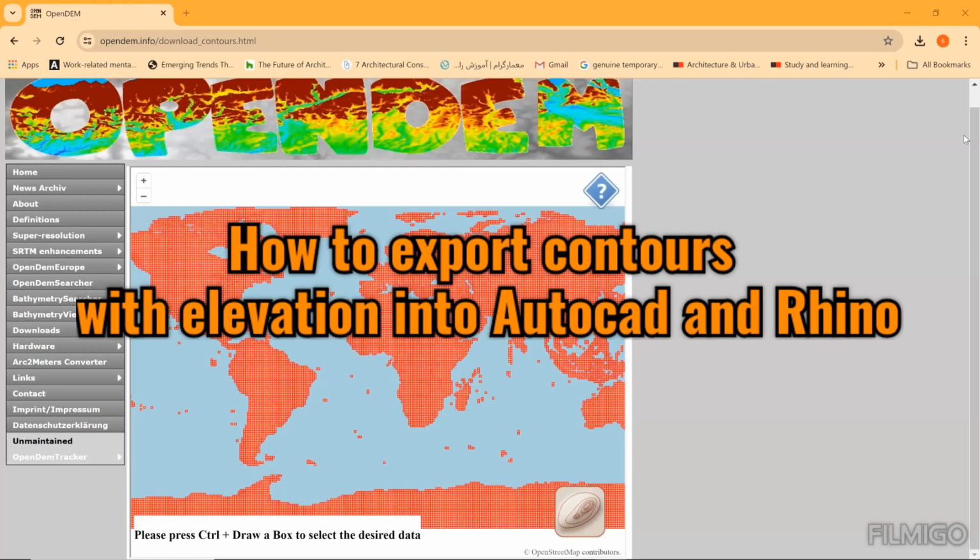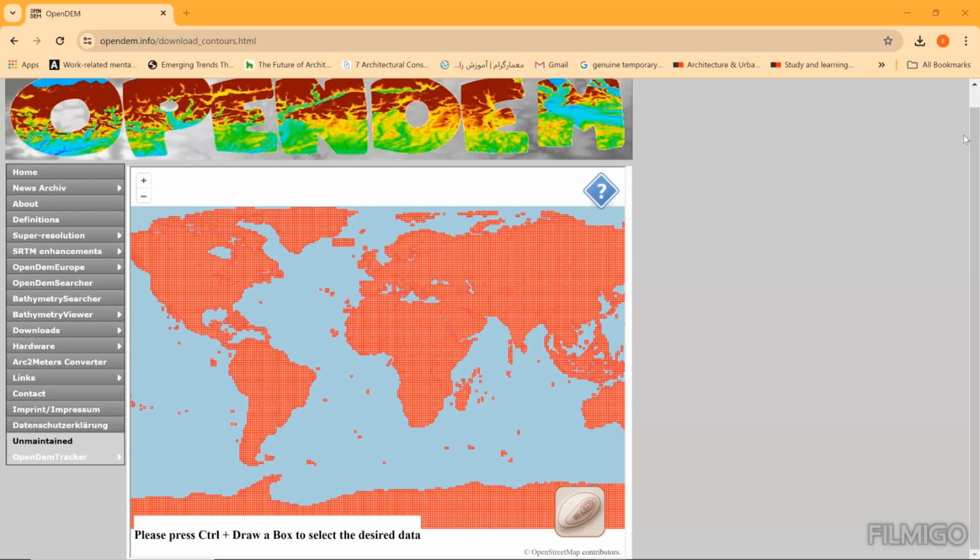Hello everyone, in this tutorial video I'm gonna show you how to create contours in QGIS and export it into Rhino. There is a website called Autocad and Info. You can see the link here, and here you can see there is a bunch of squares in the board map, and we are able to download the topography in any region in this website for free.